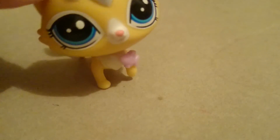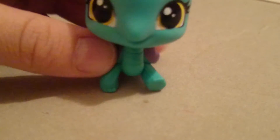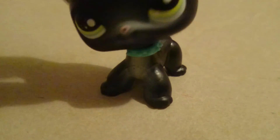This is the last one that came in the set, and we have another mold of this one which is a new LPS and its head can come off. I have two more which I got for my birthday from my cousin. I have this turtle — by the way they came with a little cart, so it's right here. And then there is this bunny. So yeah, guys, bye!